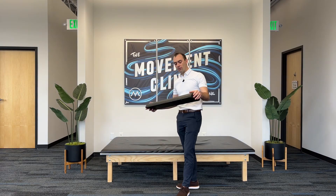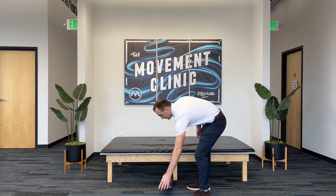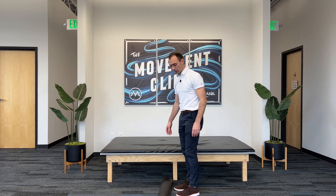I'm going to go ahead and demonstrate the toe touch progression. I'm going to use a half foam roller here, but this could easily be replaced with a block of wood or a book you didn't mind stepping on. We just need something to prop our toes up and heels up a couple inches off the ground. I'll show you how the toe touch progression goes.